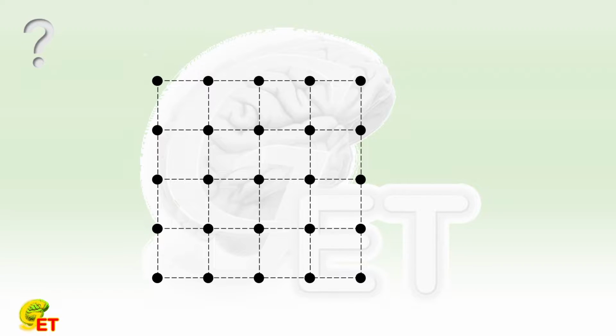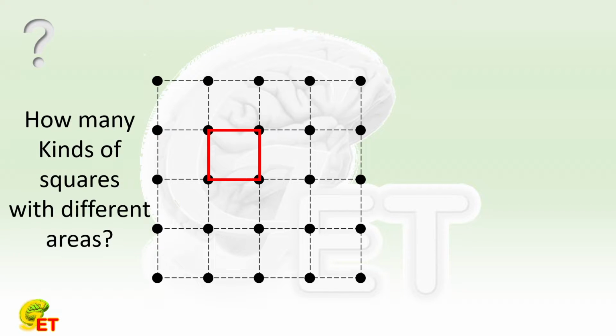There are 16 identical squares of 4 rows and 4 columns. Let's mark all the vertices of these squares, 5 by 5, for a total of 25. By connecting a set of 4 vertices, we may sometimes construct a new square, of course, including the original one. Then, among the newly constructed squares, how many kinds of squares are there with different areas? Why not give a try, and we will come back soon.